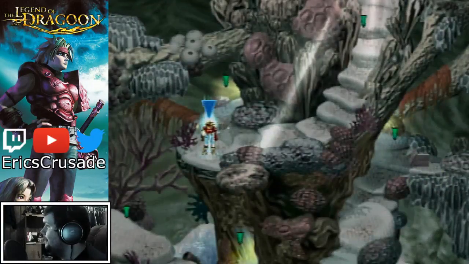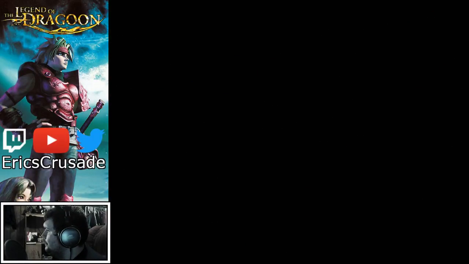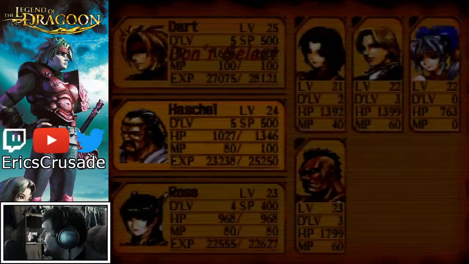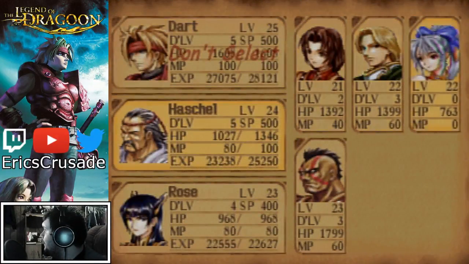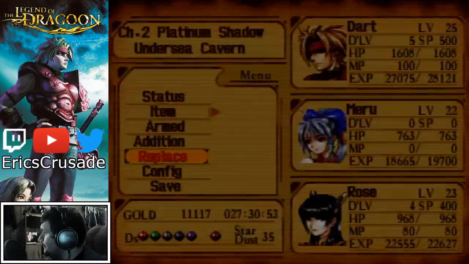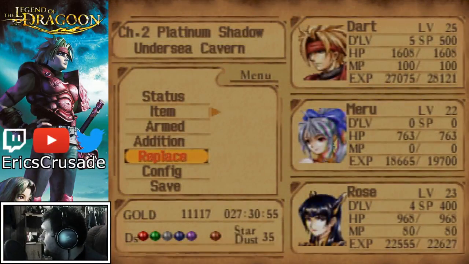This is where I bought all the burnouts and the gushing magmas. It's also going to require a slightly different strategy. Okay, Rose can stay, as she does a lot of damage with her additions. Hashel, I'm going to tag you out for Maru. Why? Maru can't become a Dragoon, but that doesn't matter in this battle, because I can't use the forms regardless.